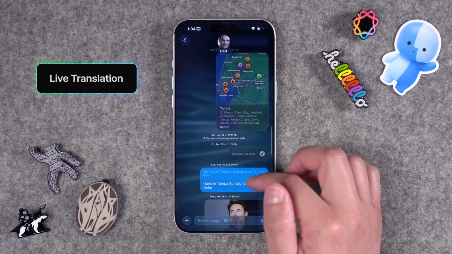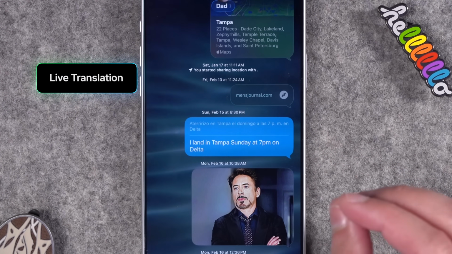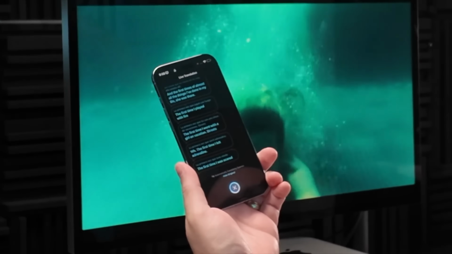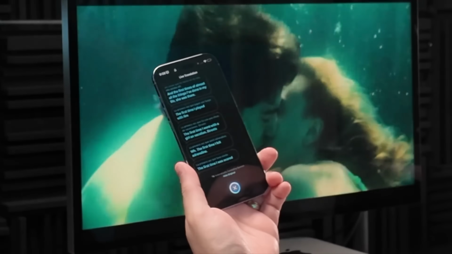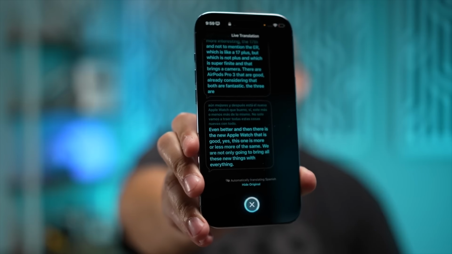Next, Apple Intelligence works for things like live translations in messages, and it even works in person using things like AirPods. My wife had to communicate with someone actually from Brazil who spoke Portuguese, and she used her AirPods Pro with live translation, and the other person can read what my wife was saying in Portuguese from my wife's iPhone. It actually works surprisingly well. I did an entire demo of it in my AirPods Pro 3 review, which I'll link above and below.